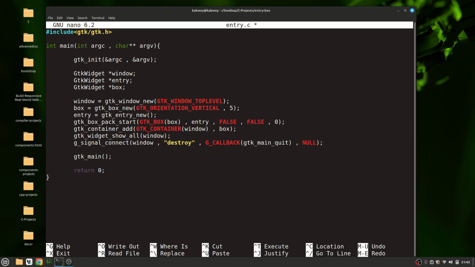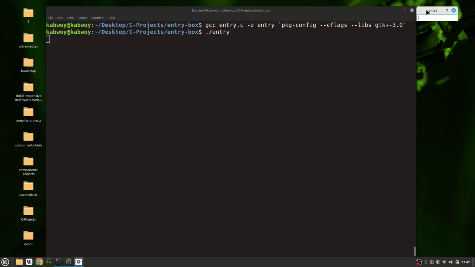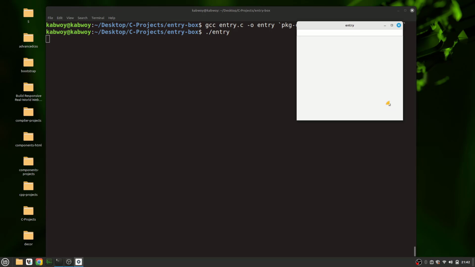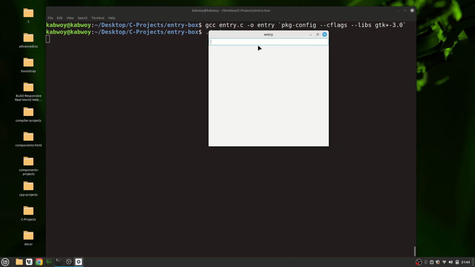So we can go ahead and try recompiling it and see what we have. So I will exit and just rerun this program. So we have no errors. Then after that, I have to just run the binary. So like that, you can see we have our beautiful entry button here, and I can input some text over here.